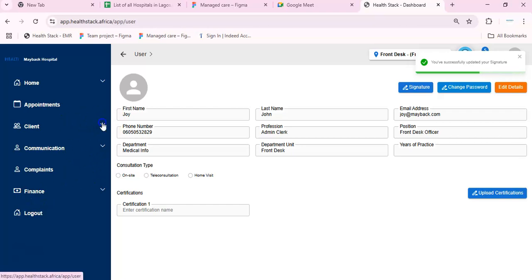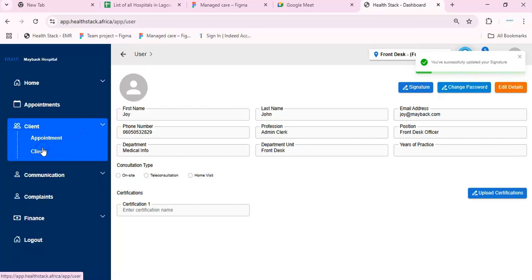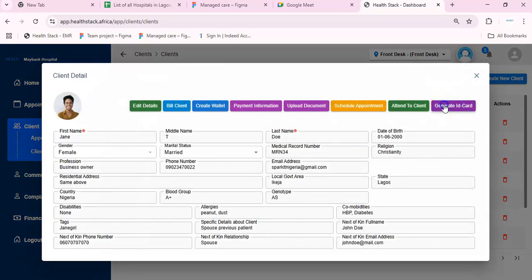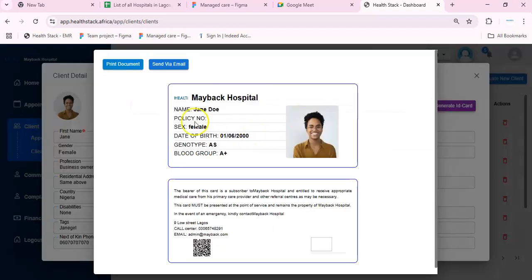It's short. So let's go back to our patient record. Note that once you create your ID card, you create your signature. It's just a one-time thing. You don't have to keep creating your signature every time. Once you've gotten your signature right, I think it's forever. So we can now generate the ID card, and you see how this kind of pulls specific information that's necessary.